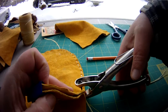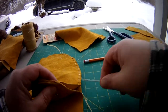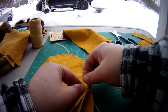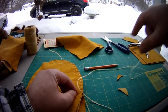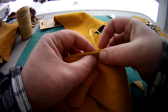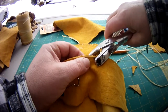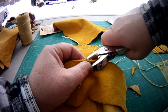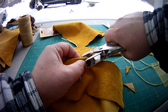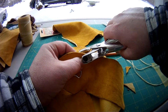This time I'm going to put just one more hole right there. This is to seal your thumb area. Now this is where you can pinch it. Now you continue your punches along the thumb, quarter inch in, of course. You want to make sure you get both chunks of leather.